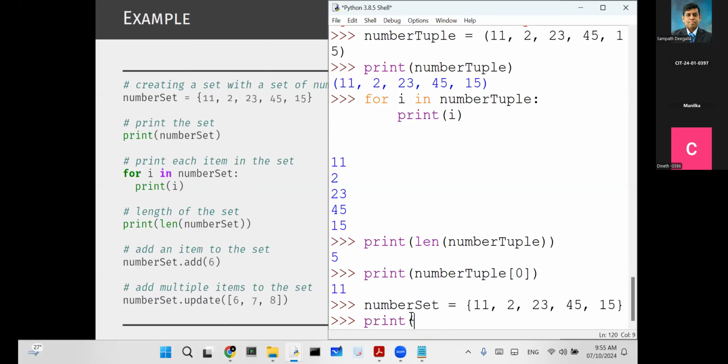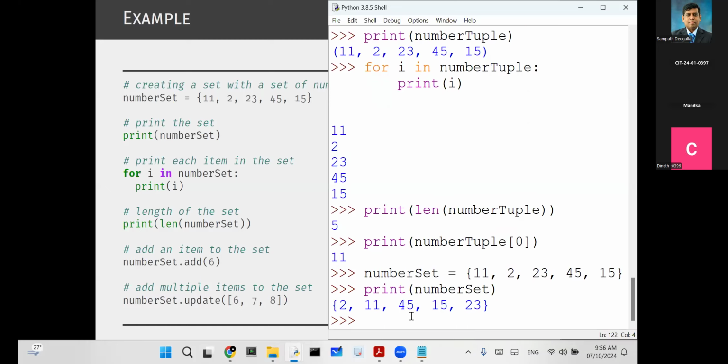If you try to print it, you will notice that there's no order. The order might be different, might not. But actually, there's no particular order specified in the set. In my case, you will notice that we entered 11, 2, 23, 45, and 15. In my case, it's represented as 2, 11, 45, 15, and 23.